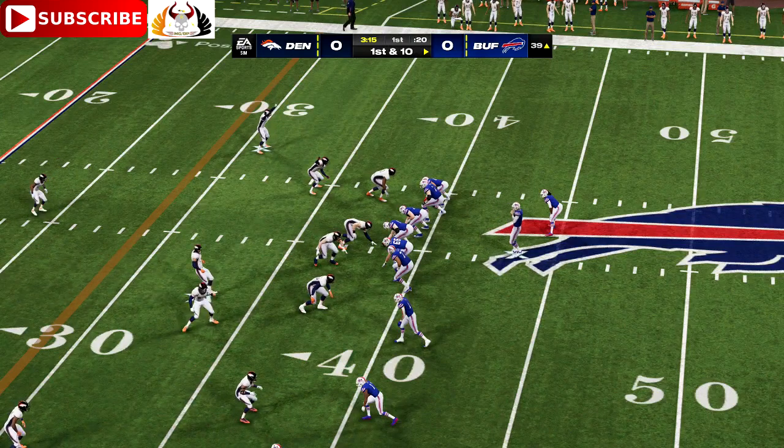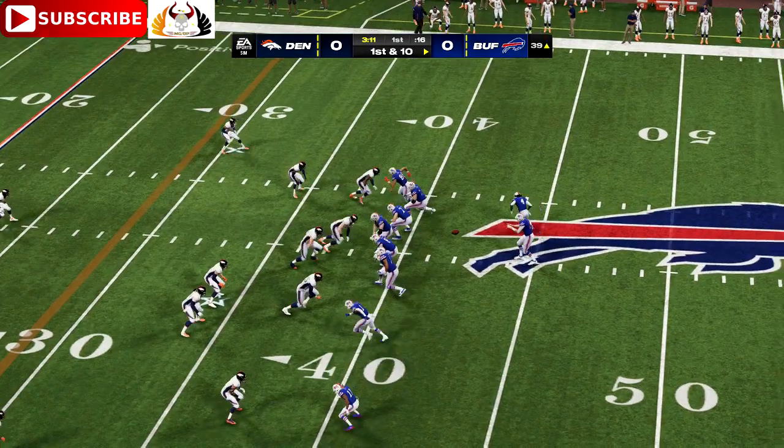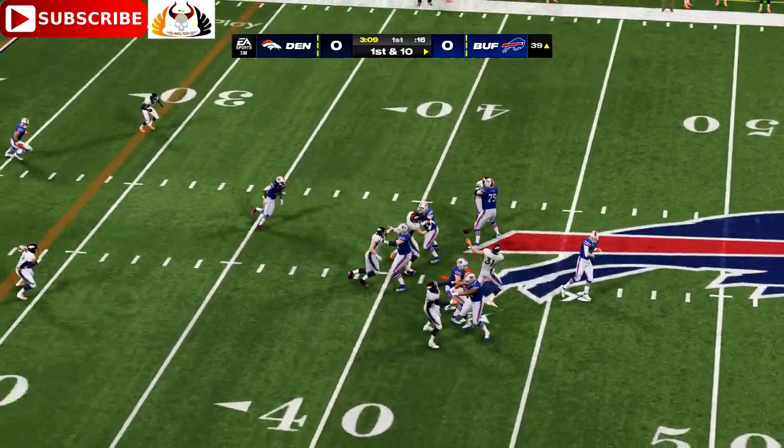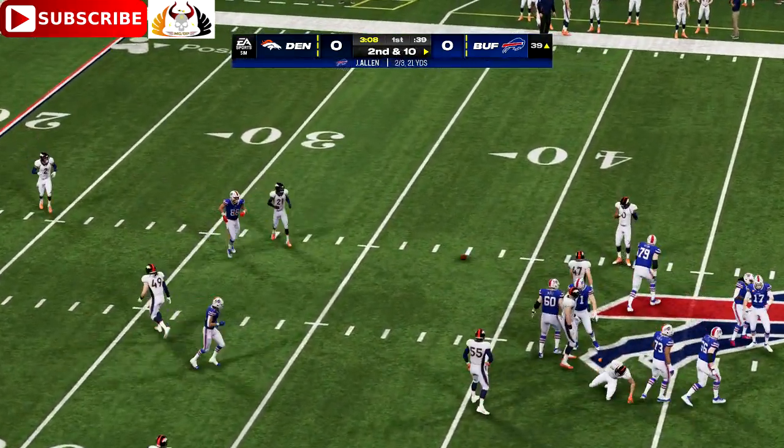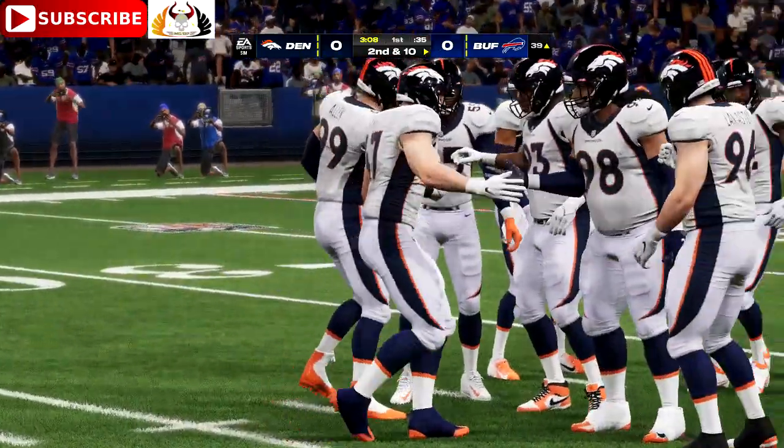So from the 39 now, they'll come up on a 1st and 10. From the gun, it's Allen. And this is going to be incomplete. Yes, sir. How about an attaboy there on 1st down? Got his hand in and knocked it away.